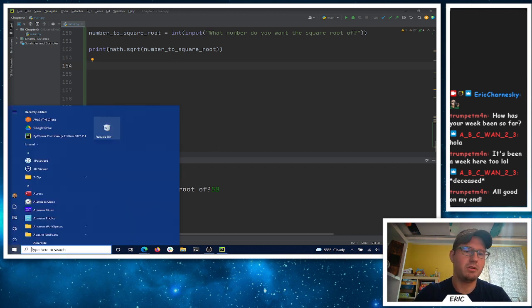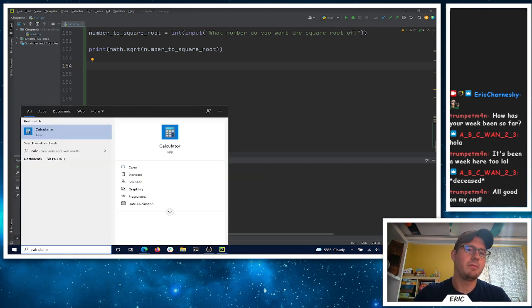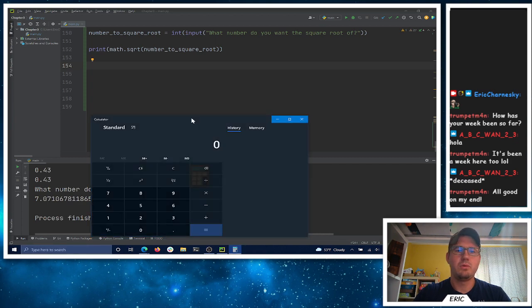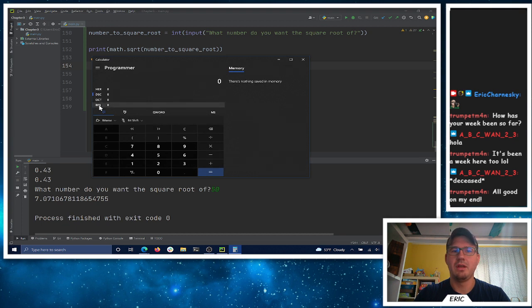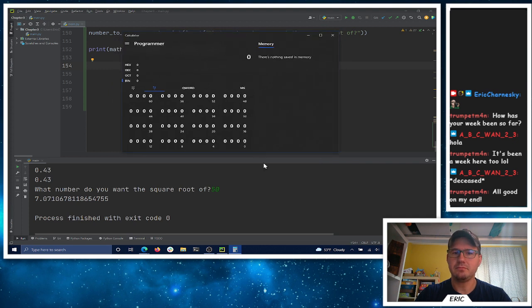And I'm a big fan of the Windows calculator here. So if you want to play with binary, it's got this really cool binary bit mode. If you go to the programmer calculator, then you can click on binary and this little bit toggling keypad here. So each bit is the power of 2 based on its position. The first bit here is 2 to the 0, which is a value of 1. If it's on, you get the value. If it's off, you don't. So this is 2 to the 1, so it's a 2 in decimal if it's on. It's a 1-0 in binary.